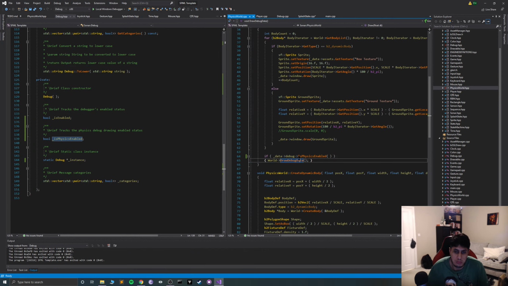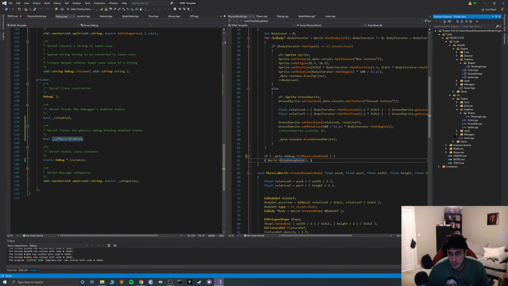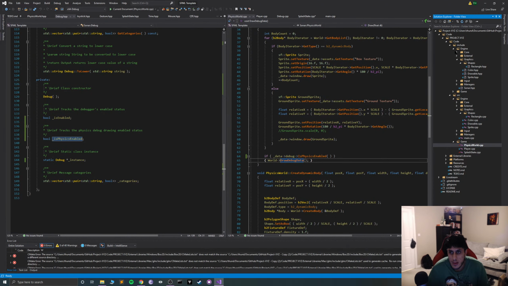Obviously physics world is something that we've created. I'm pretty positive of it. If we go to the folder view, engine game, yeah, physics was stuff we've created, so it's up to us whether we want to check if the debug's enabled as well, and only then do the physics enabled.